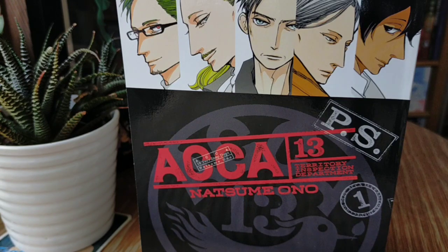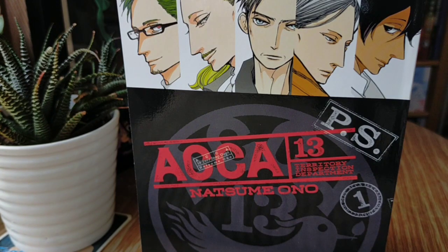Otherwise, if you like Natsume Ono's work, I do think that Aka's one of the stronger of her series, and it's worth the read. And if you like it, pick this one up. It is, as I said, like a sequel or spin-off, related to the main series. She's done a lot of stuff recently that's related to Aka or set in the Kingdom of Doa setting, so we may see more of those titles coming to print. I wouldn't be surprised if we do see Badon from Yen Press in the next couple years.